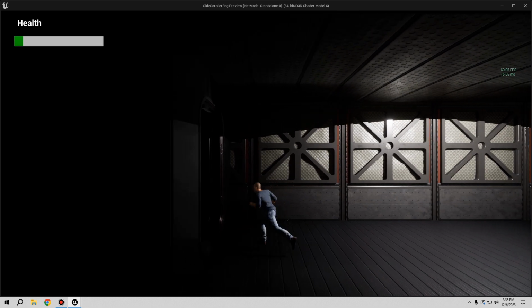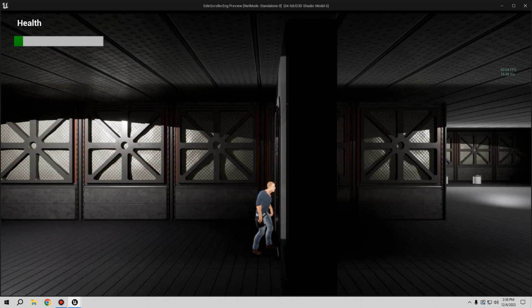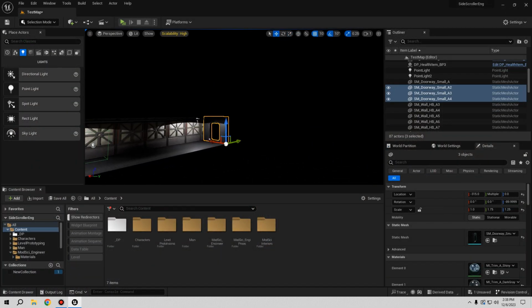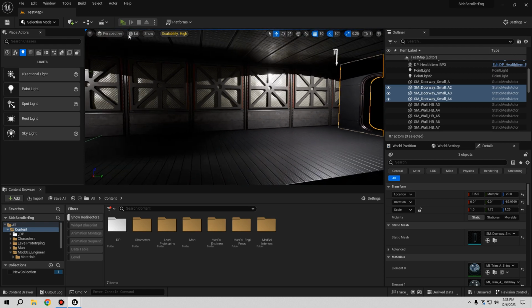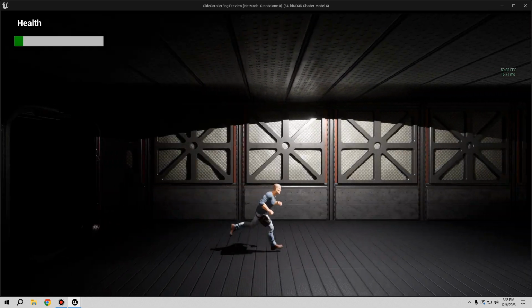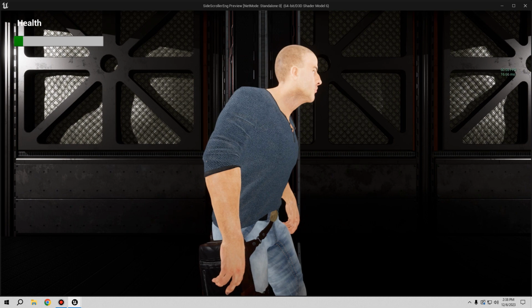Now I hit something here, so I have to fix this. Let's see, I hit it. We need to go down a little bit, probably, because maybe now it's too big here. So let's go down a little bit and test it now. Yeah, now it's better. You can see we still have the issue with the camera colliding here. We don't want that.